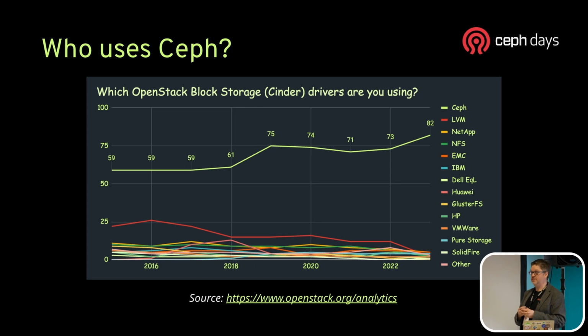But every single vendor had to have a storage product that would support and have a driver for OpenStack. You can see them all there at the bottom, over the years. And the OpenStack community does a really good job with user polls and user surveys to find out what everyone's using, so that they can put the effort in and support what's going on. In the most recent statistics, it's 82% of survey responders. So 8 out of 10 dentists are using Ceph, right?